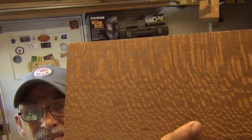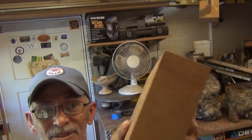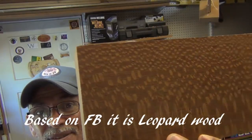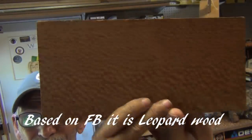Well, Peter is gone. He's on his way. He took with him a couple of pieces of wood that I had. Gave him a piece of golden trumpet and a sea grape, and see what he comes up with. He's gone. But I didn't end up empty-handed. I got this amazing piece of wood that he had in his possession, and he gave it to me. No clue what this is, but all I know is that it is beautiful stuff. I mean, it's art in itself without being turned. So I'm anxious to know. If you know what this is, let me know. Put it in the comments below.